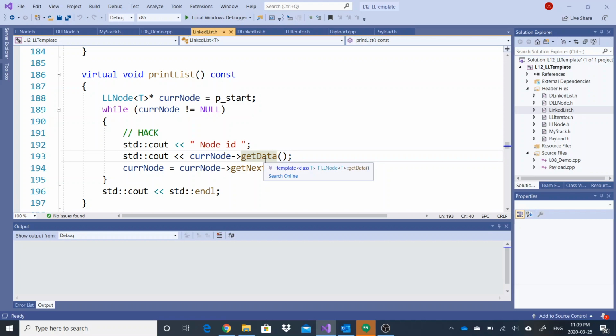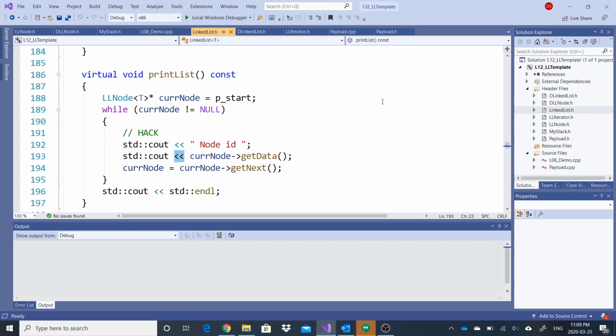So any object I make needs to be able to be used with cout, which means I need to override this particular operation. We'll see this in a second, but that is one of the requirements all of my data have. I need to do this.